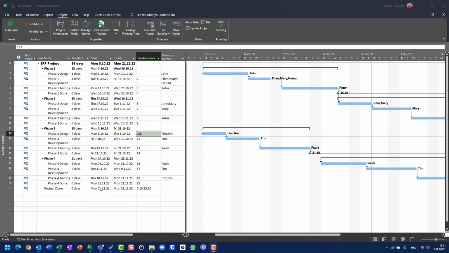Hello, today I'm going to show you how to compare tables and data in tables with baseline. For this purpose, you can see I have one project and I have assigned resources to them. I have 4 phases, and phase 1 and phase 3 are going to start in parallel. So phase 3 design will start with phase 1 design with start-to-start relationship.